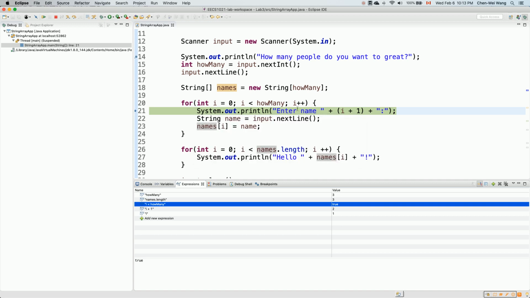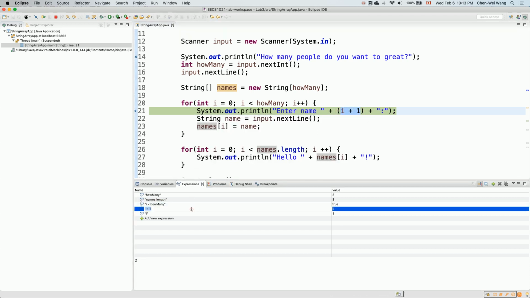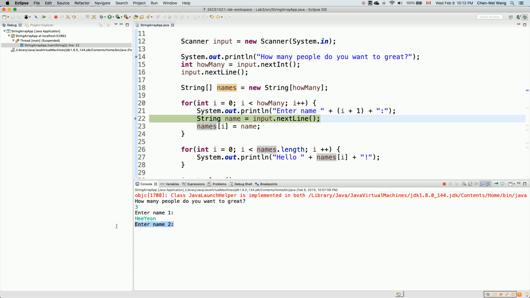So now what's going to be the outcome for this line, 21? I plus 1 over here, as we know, is simply going to be 1 plus 1, which is 2. That means enter name 2, the second name, right? So now if I say step over, you will see in the console over here, enter name 2. You can see we don't want to say enter name 0, enter name 1. It appears weird to the user. The user will count naturally from 1, not 0. So that's why I do a little bit of a trick over here. Hopefully you can pick up the skill. So now what we can do is enter the name. Let's say Suyang. Okay, and then I can say step over.